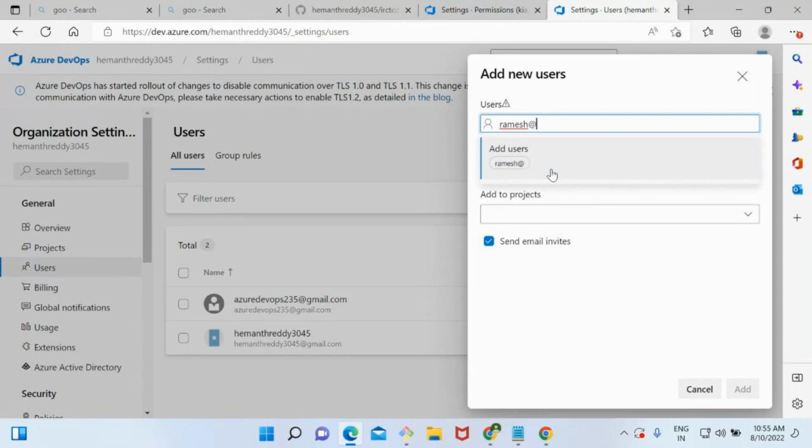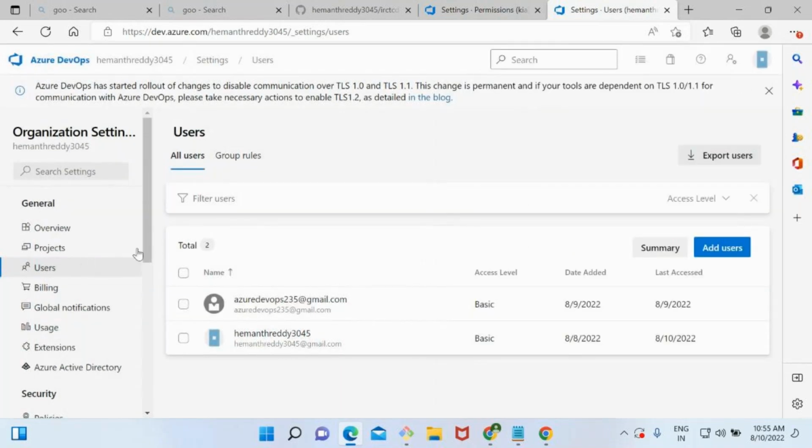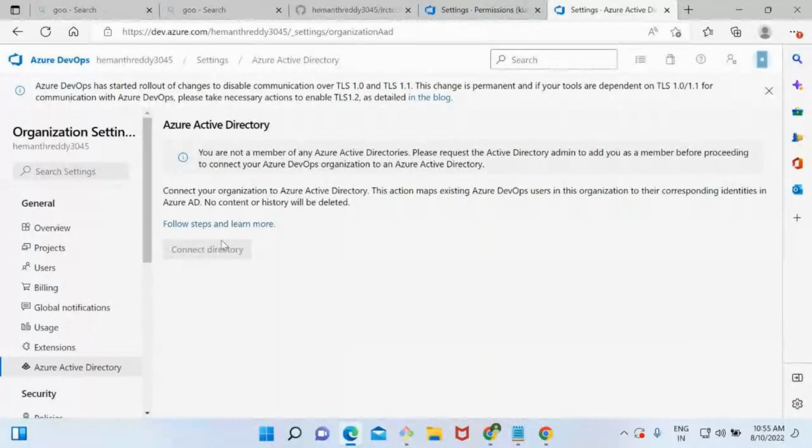Understood. So once it is connected, if you are trying to send an email to a person, automatically it is going to show you a number of people. So how is it showing if you are connected with the Active Directory? Like this, I can make use of Active Directory connected to my Azure DevOps, and I can make the other organizations' people access my DevOps. So I don't have to go to users and add all the users. Simply ask their Active Directory to connect to your Azure DevOps account so that you can make them access your Azure DevOps. Connect your organizations to Azure Active Directory.